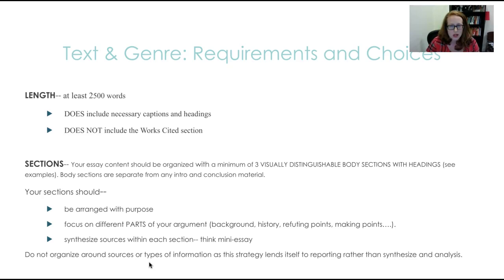I already explained why not source types, but for types of information, an example would be having a section about statistics or a section about studies. Well, statistics are just pieces of information. They can often find very different things or show very different things. Studies, again, could contradict each other. The type of information doesn't necessarily lend itself to making a point, and you may have lots of statistics in that section that don't come together to make a point. It often is very problematic. People try to organize around a type of information rather than the point they want to make.